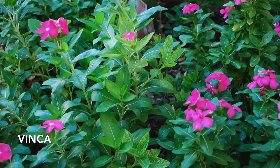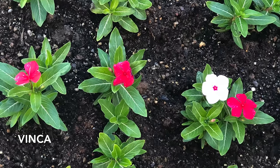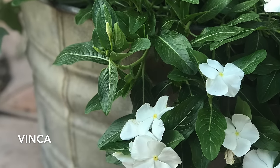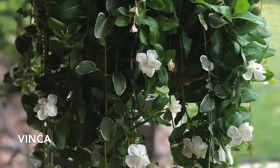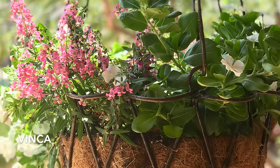Vinca is a tough plant that tolerates dry, tough conditions. Vinca does best from transplant. Start planting out Vinca in the spring, as early as March, and you can plant it all the way through July. Those blooms are going to last often year-round. Vinca may die back in the frost, but it often comes back because those spent blooms drop seeds and you're going to see Vinca popping back up in places where it was planted. When you first get your Vinca plants, cut them back — this encourages a fuller, bushier plant rather than just a tall spindly plant. Also look for different colors and varieties, including a trailing Vinca that's beautiful on the sides of containers. Vinca needs regular deep watering, but if you forget and it withers, give it some water and it will often bounce back.